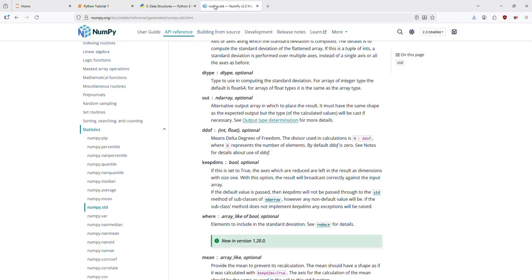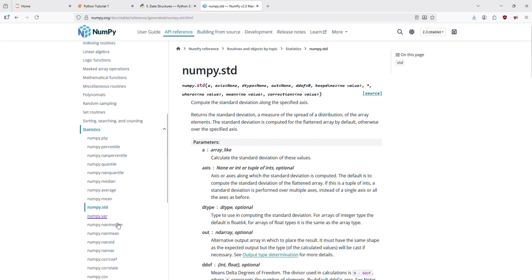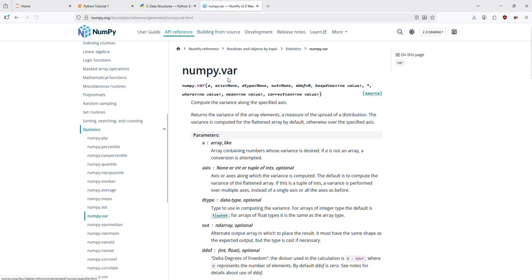So there is a site, the NumPy site, where it tells you, let's say we want to find the variance of A. So this is the list that we passed in.